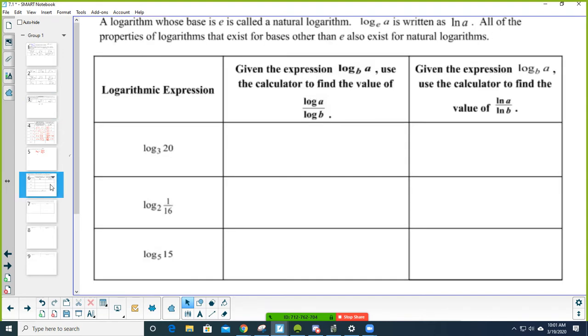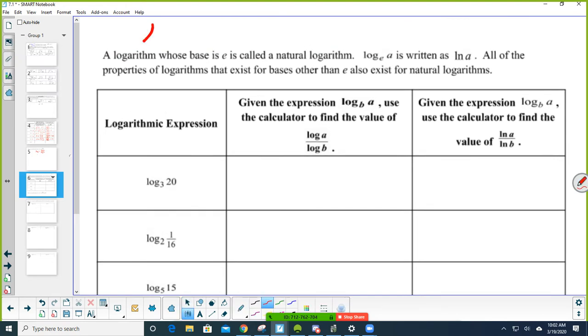For whatever reason, there's a log called the natural log. Natural log just actually occurs in nature. It's the way something grows, or I'm not sure how it actually works, but natural log is one that scientists kept seeing showing up when they were trying to do calculations on things.